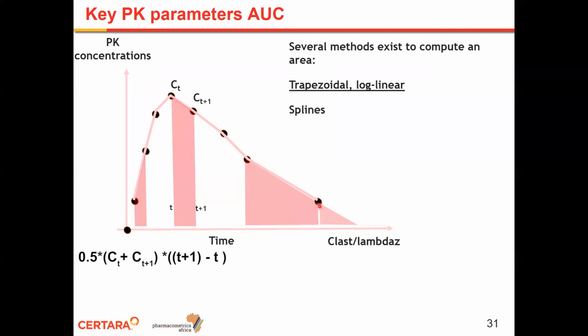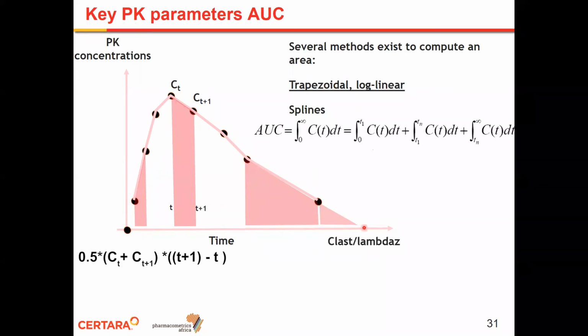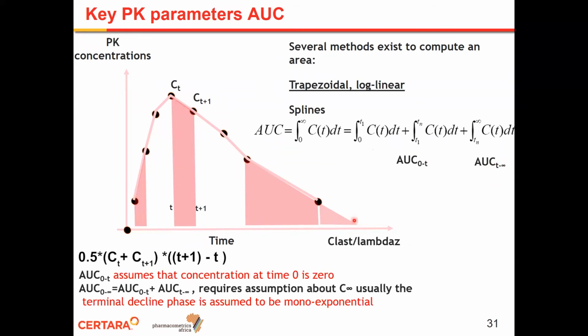0t. And the last part here, which is from time t till infinity, there is a formula or a method to compute. If we want to illustrate that using a mathematical formula, that's how we write it. But it's simply the AUC 0t plus AUC from t to infinity, which we will illustrate in the Excel. So AUC, as I mentioned, we want to add time zero and concentration 0.